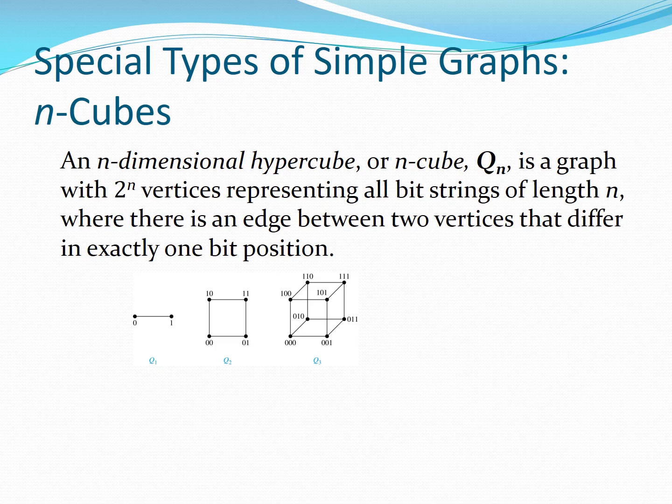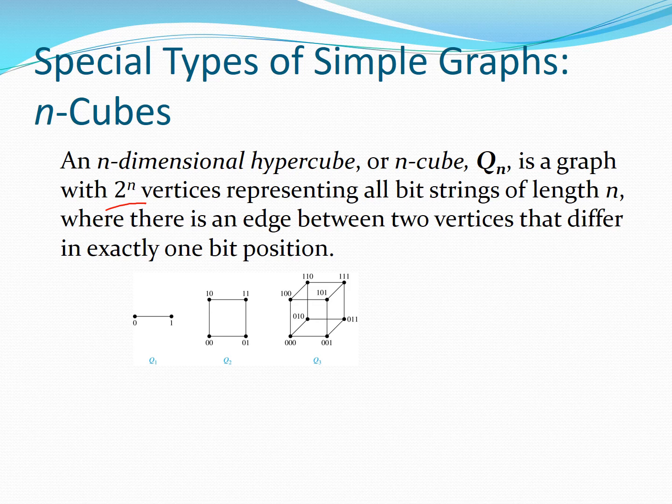Okay, so after a complete graph, cycle, and a wheel, let's look at another special type of graph, which is called an n-cube, or an n-dimensional hypercube. It's represented with a capital letter Q sub n, where the number of vertices in the graph is going to be 2 to the n. So in here, n does not represent the number of vertices, but 2 to the n represents the total number of vertices in your hypercube.